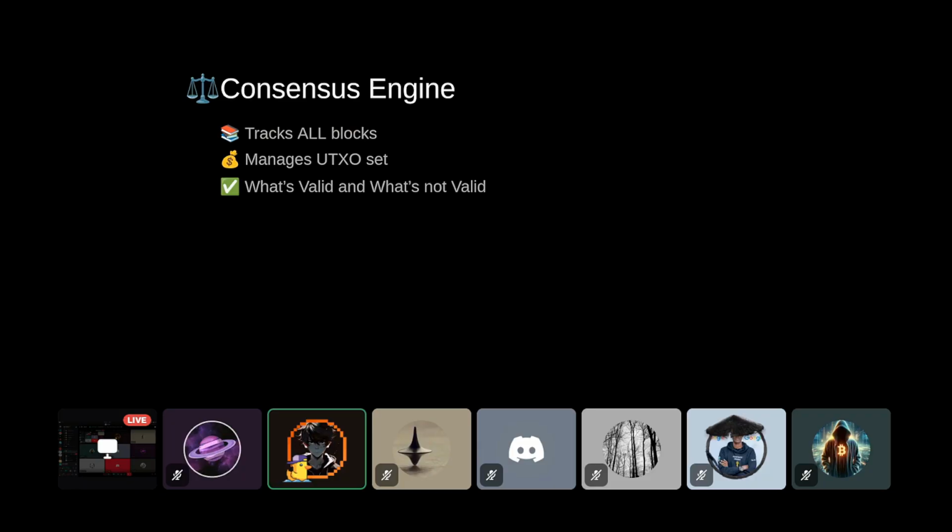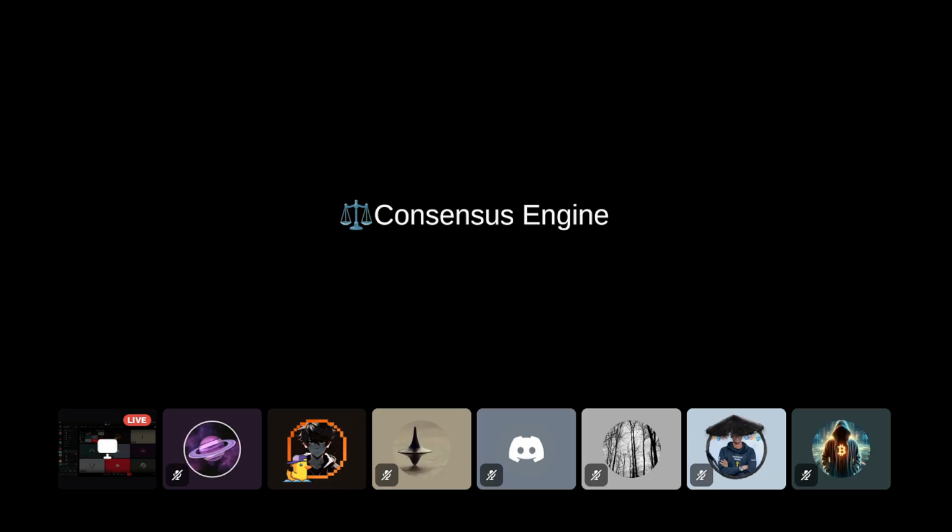So basically the consensus engine is the code or the logic which defines what Bitcoin is, what a Bitcoin blockchain is, because it is the fundamental validation logic which defines what a block should be and what all transactions should be. That's the main idea, and that's the consensus engine.